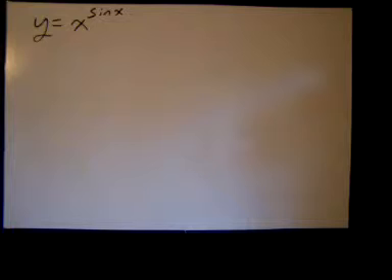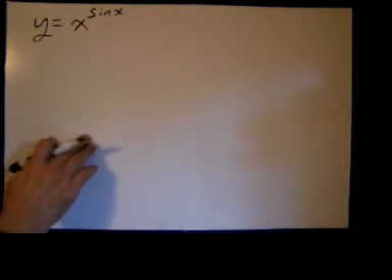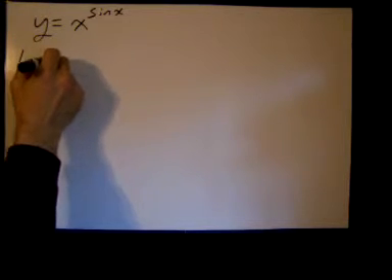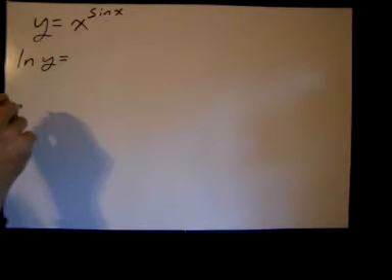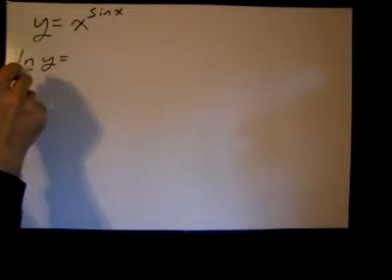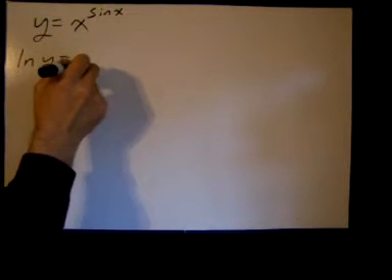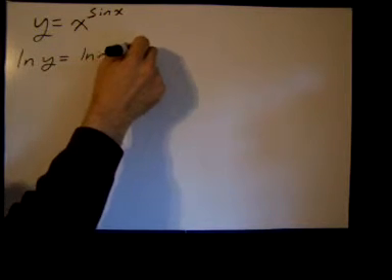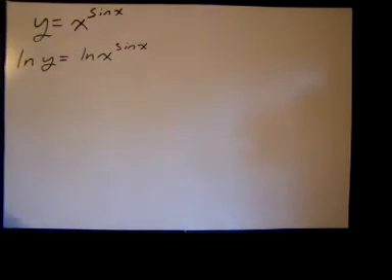So to use logarithmic differentiation, we first take the natural log of both sides. I guess we don't really have to, but it always seems to make sense. So we have the natural log of y equals the natural log of x raised to the sine of x. I just thought if we didn't use the natural log, then we'd have a 1 over the natural log of the base when we took this derivative implicitly on this side. Anyway, it kind of makes it sloppy.